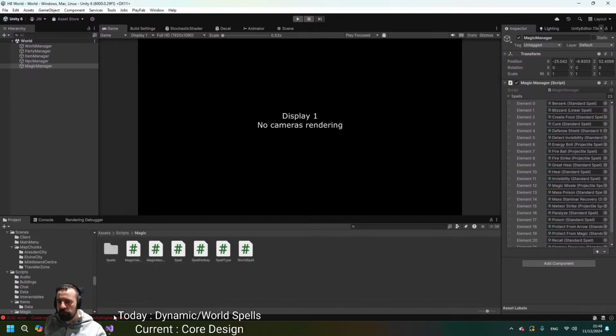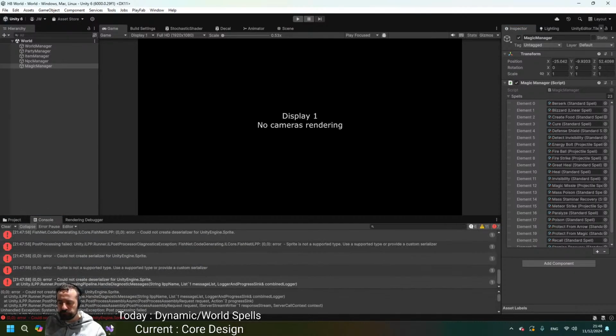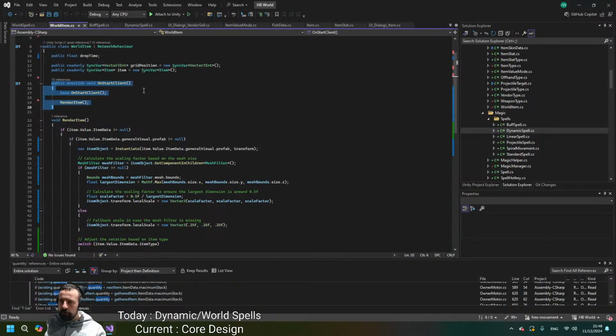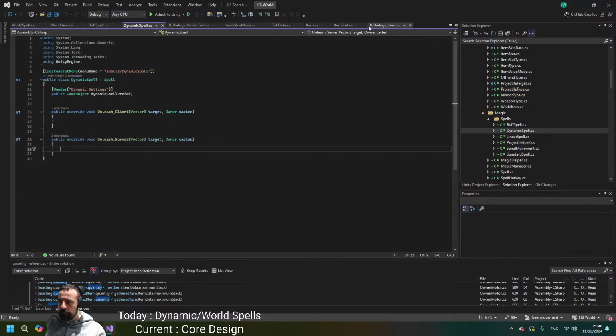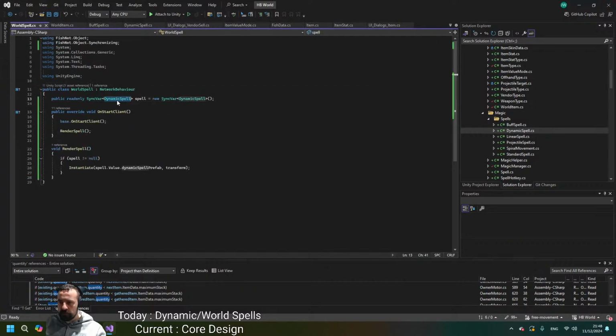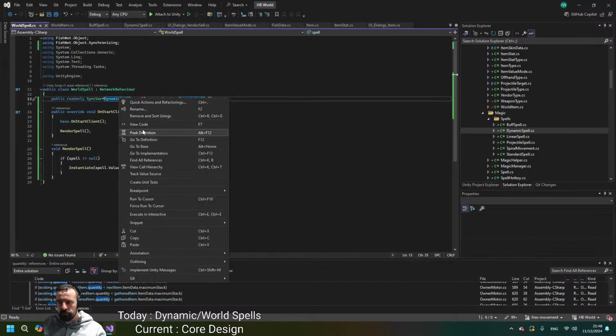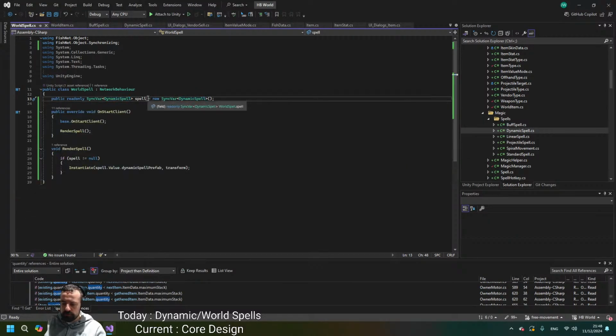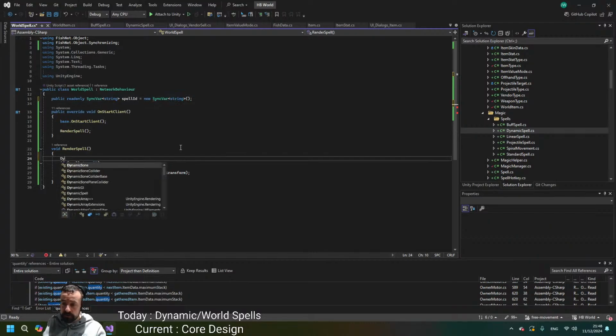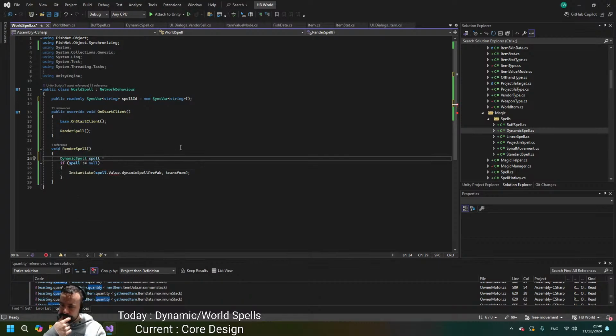Okay. Yeah, so this is where we're going to have a bit of a problem with the sync var. The sync variable has properties that cannot be serialized. So I think that it's probably better to just bring in the spell ID, because we have access to the manager over here anyway. So we can say dynamic spell equals.